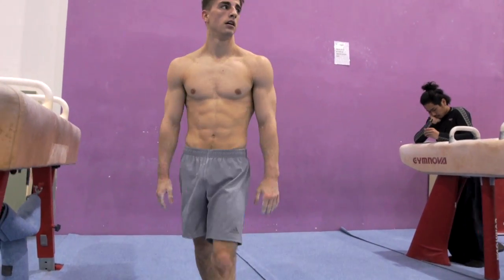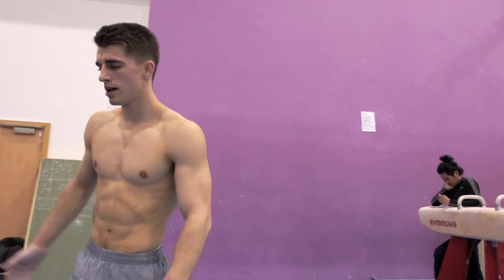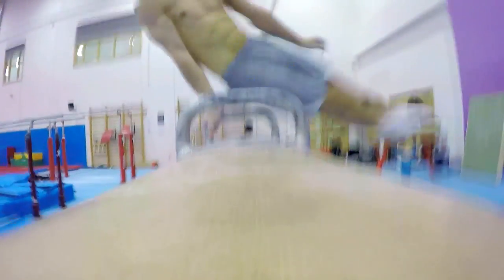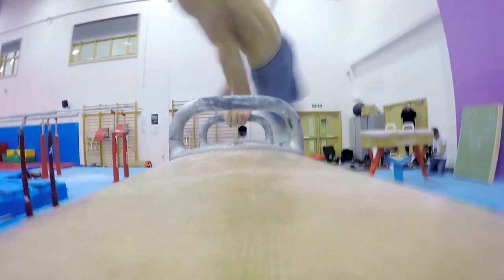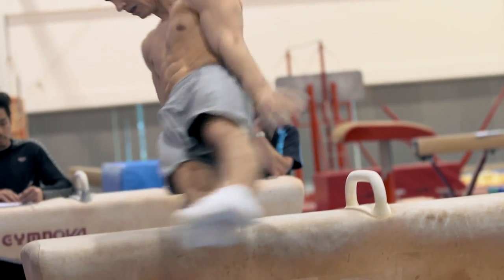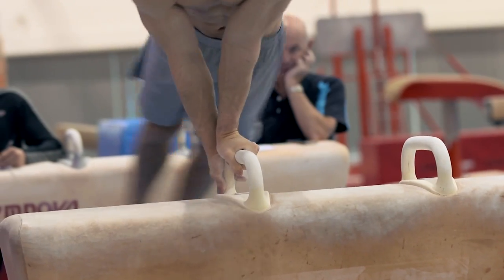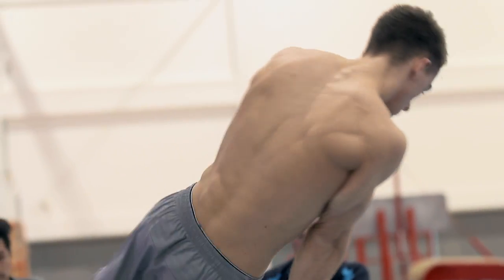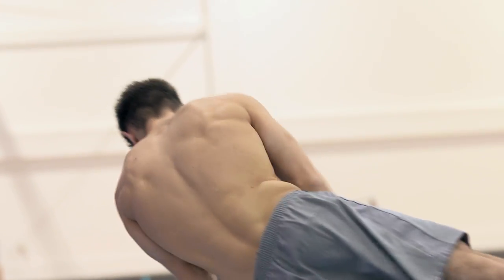It's called artistic gymnastics, so it has to look good, and that's what it's all about. On pommel horse, it cannot stop. If you stop the movement, then you can get a lot of deductions. It has to constantly flow, and the nicer it's flowing, the nicer it's looking, the bigger score you're going to get. You look for the stretch, the shape of the body while you're circling around the piece, and obviously things like if your legs are straight, your toes are pointed, arms straight. Every minor detail comes into play, and that's why it has to be absolutely perfect on the day.